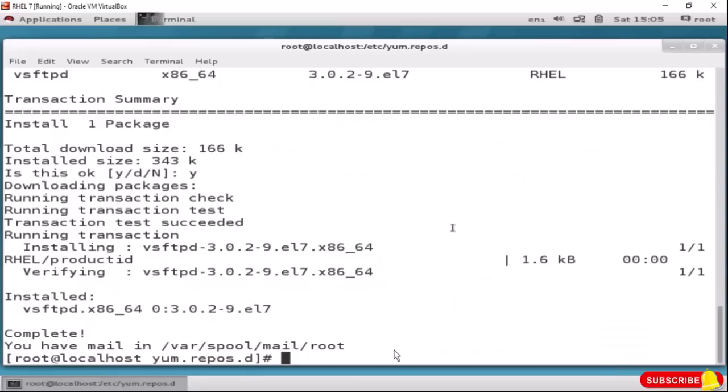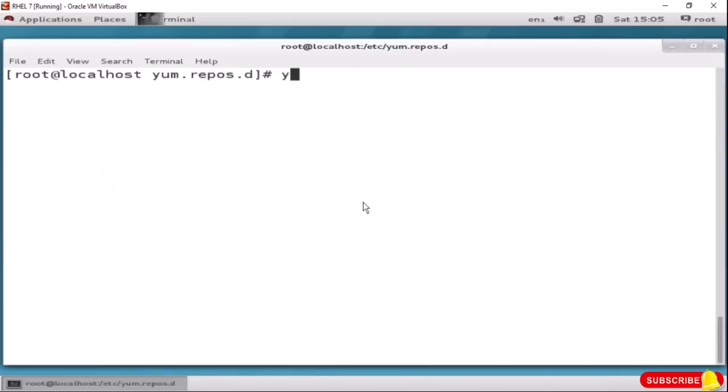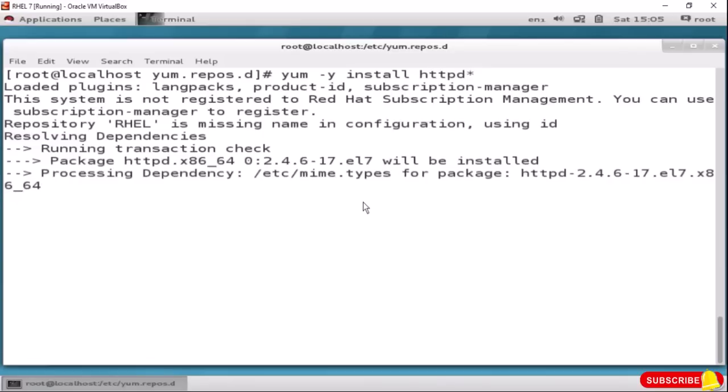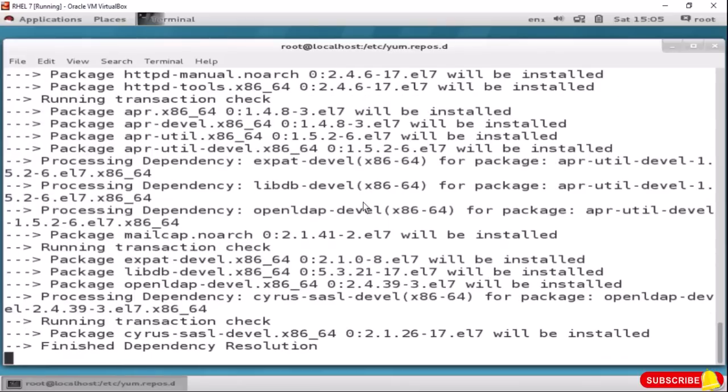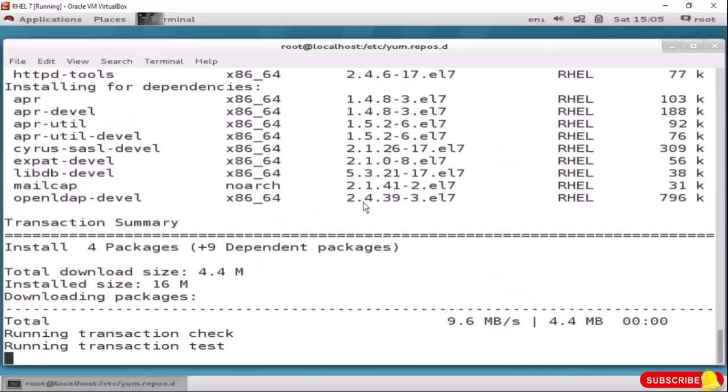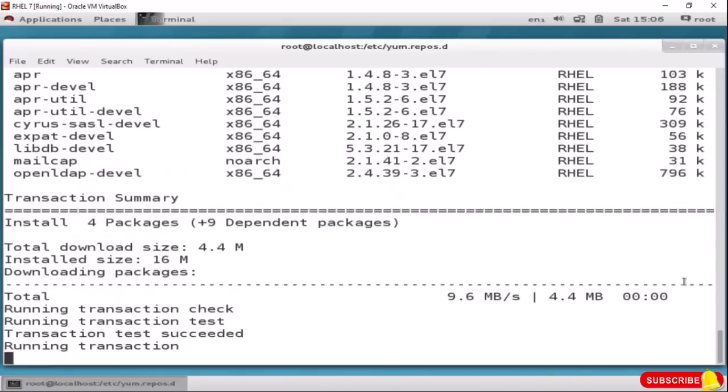So installation has been completed for vsftpd. Now vsftpd stands for very secure FTP daemon and it comes under general public license. Actually it is an FTP server for Linux operating system. Okay, so let's install our Apache packages. So yum -y install httpd and star. Okay, star means include all of the packages, and yum would help you to install all of the dependencies and other libraries which are required. Okay, so it will take some time, so let's pause the video.